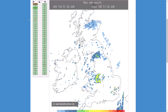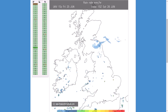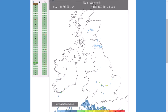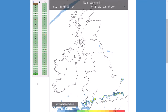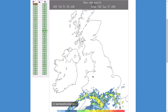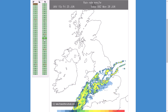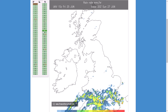It's slowly dissipating tonight. Again, for tomorrow morning, probably quite a widespread rash of showers, quite isolated, but where we do see them could be quite heavy. And then we do see more prolonged rain and more showery rain push up from the south through Sunday morning. And then as we head through Sunday afternoon, initially just southwestern areas, and then heavier rain moves through Sunday evening, quite widely in central southern areas, maybe getting to parts of the Midlands and northern England before starting to fade away. That looks like an occluded front moving up there.